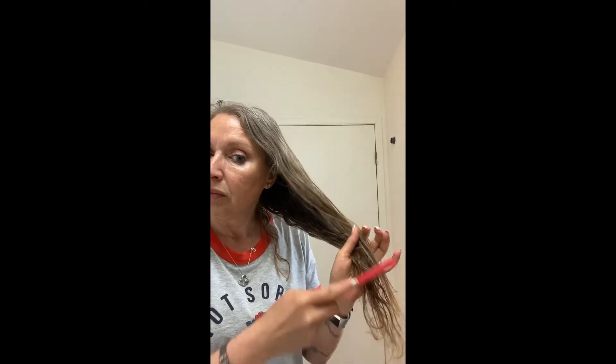You're going to notice the vinegar smell — it will dissipate in about 20 minutes. You can use this on your hair wet or dry. You probably want to let it sit for just a little bit longer than what I have, but you guys don't want to sit here and watch it on my hair for five minutes before I start combing it out.